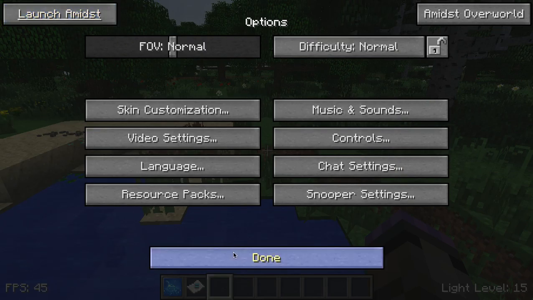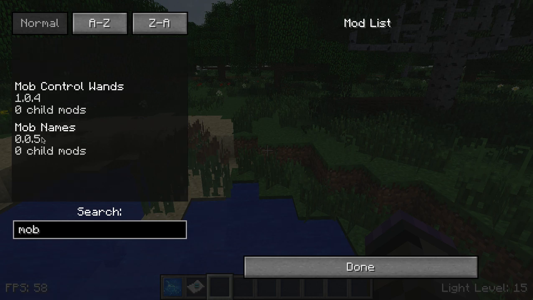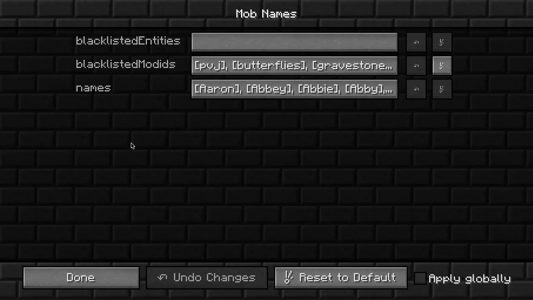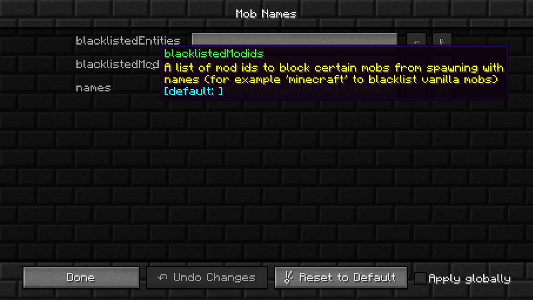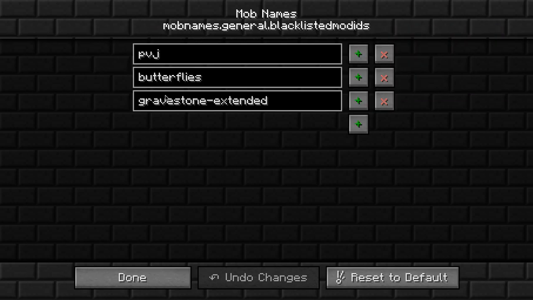But anyway, I'm fairly happy with the mix of mobs. Some things that I need to do is I need to go into this mob options more, this mob names, and take out more mobs that are getting names. Okay, so you can blacklist mod IDs or you can blacklist single entities. All right, so I've gone through and blacklisted all the ones from Project Vibrant Journeys.